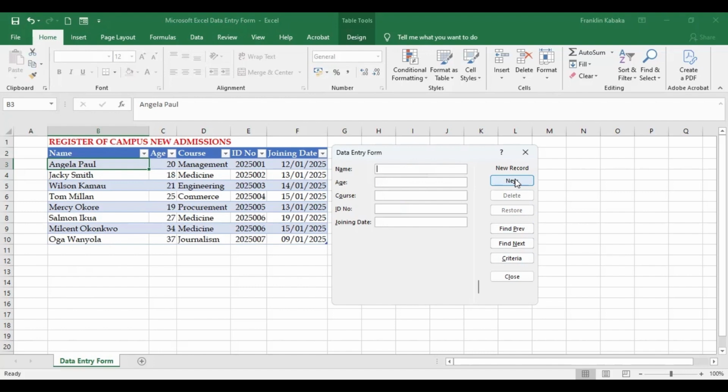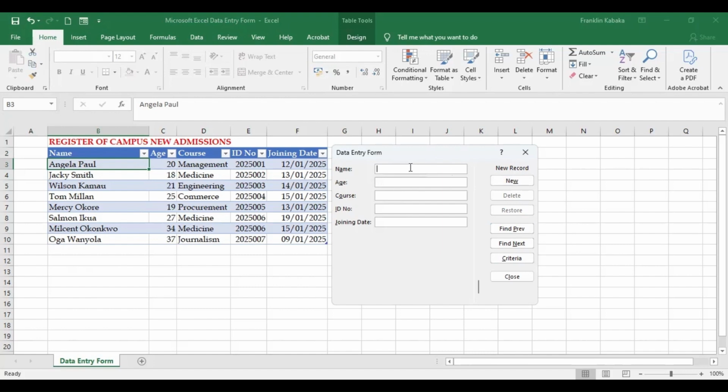The next student is, remember, we are doing as many as possible so that you can see the trend, you can see the flow of this information. A very interesting piece that I'll really encourage you as a new beginner, you as someone who's interacting with Excel for the first time, to adopt, so that you can be able to capture your records. It can be any record, it can be any information. So this is very interesting.